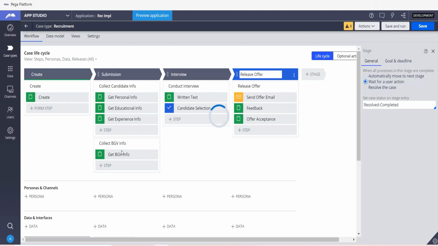For example, in onboarding, the HR processes, the admin processes, and the IT processes can go in parallel. It's not that only after admin provides access, IT will provide a laptop, or only if IT provides a laptop, HR will provide a bank account. No. Those three processes can run in parallel.